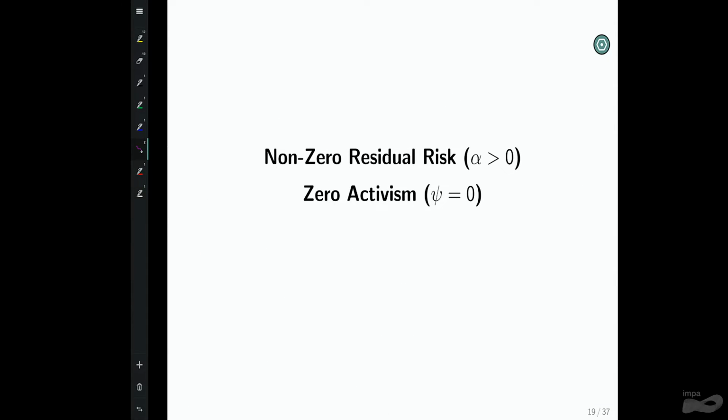For the remainder of this talk, I'm actually going to set activism to 0. Now, why am I doing this? There are a lot of moving parts that are going to come up. A lot of the expressions are already not very tractable. There's a lot of things going on that you have to keep in your head. We can do everything here when the activism is positive. I do have some comments about the differences in the equilibrium that we classify, but for the most part, everything works identically if psi is positive, but a lot of the expressions, which are already messy, are a little bit simpler when we just set this parameter to 0.